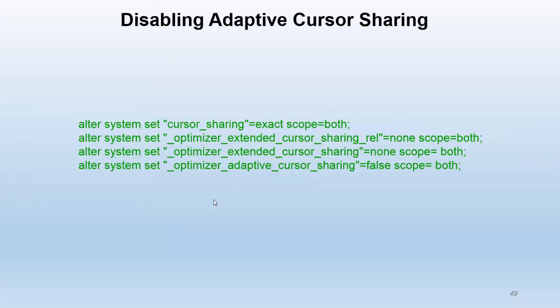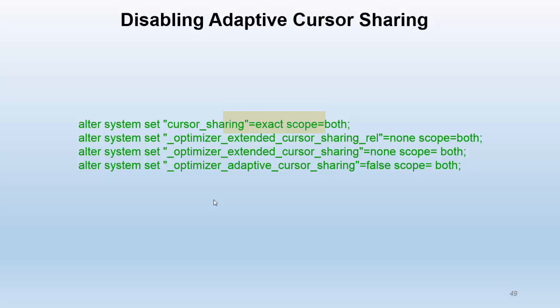So what I did is, as I said, I disabled adaptive cursoring, because what adaptive cursor does is it adapts as it needs. So it has to adapt anyway. Some query has to come first, then it has to learn about it, then adapt to it, and all kinds of that. And then since cursor sharing, I want cursor sharing to be exact.